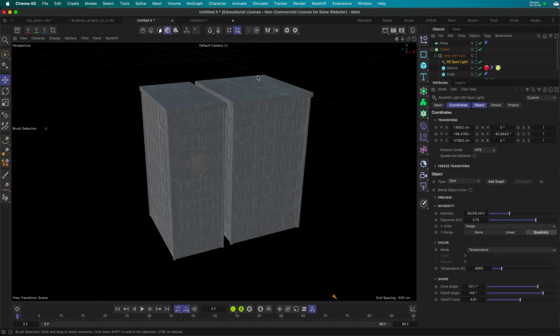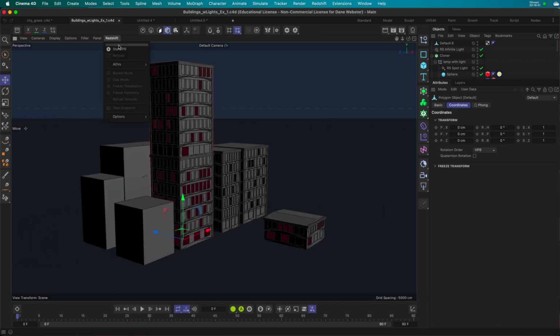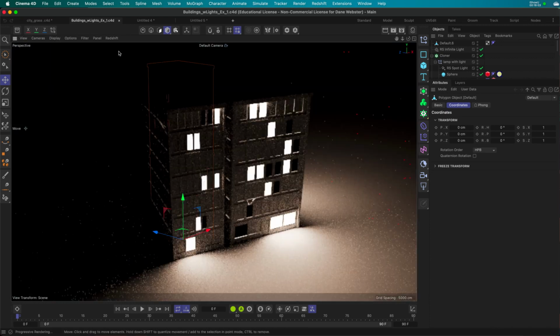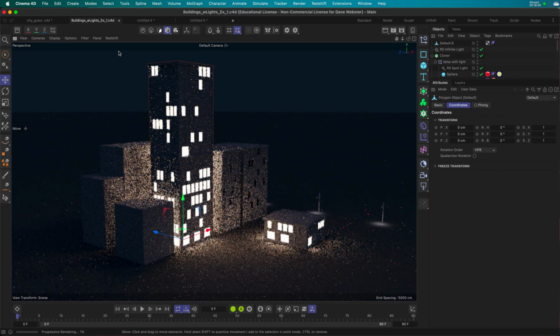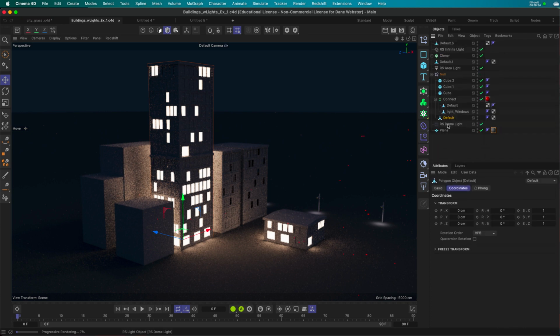So again, I'll go back to the scene that I had before. And this is rendering pretty quick, right? You can see it's providing a lot of illumination to the other buildings here. It looks dark itself just because not that many lights are pointed towards it in the scene. I did put a dome light, right? So there's a dome light in here.